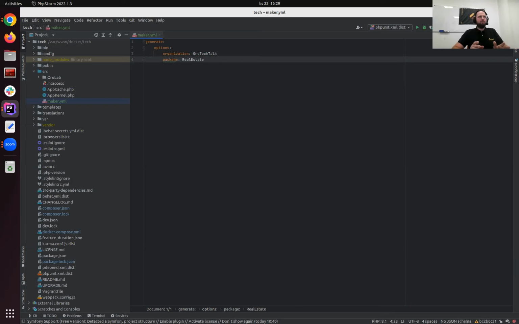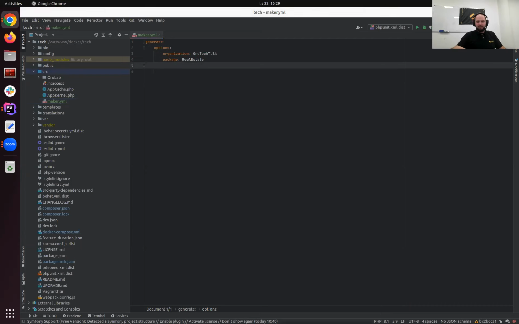If you try to run the command right now, it won't work. What is always required for this to work is to specify at least one entity, and this entity must have at least one field. So let's try this. So we go to the entities. It's on this level here. Let's call it home.